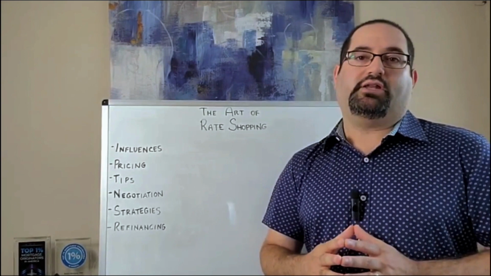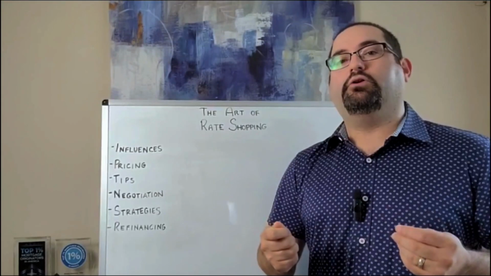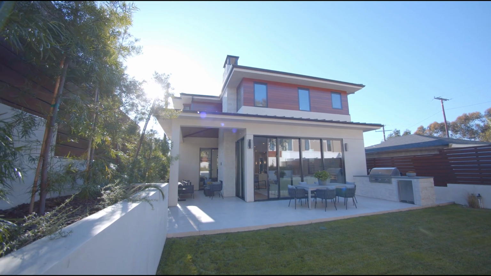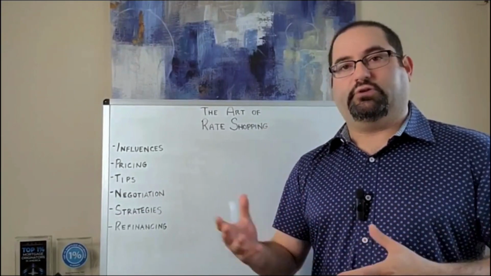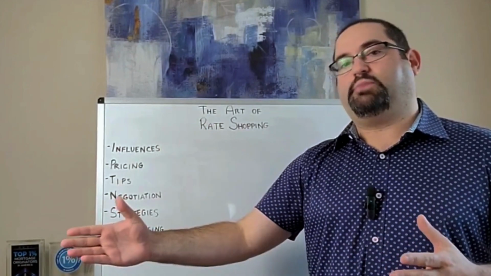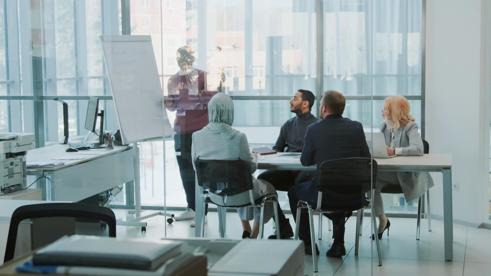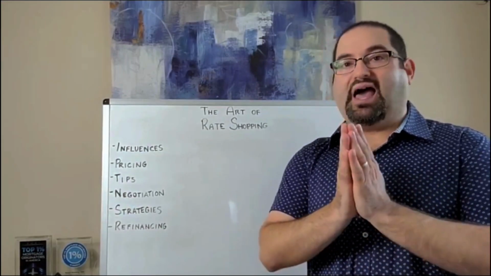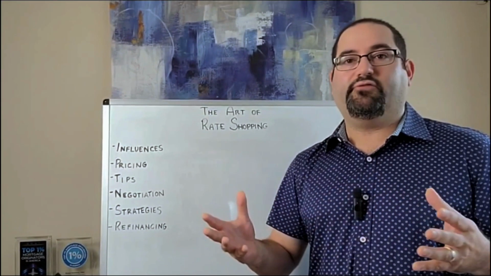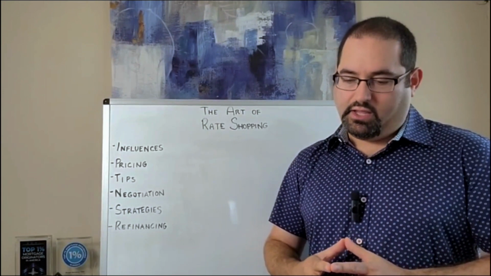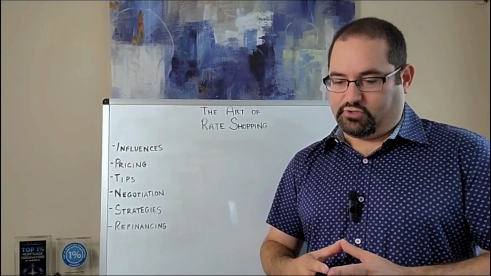And the last one I'll touch on here now is property use. How are you going to use this property? If it's a primary home where you're going to actually live there as your primary residence, it's the lowest risk loan, generally the best pricing. And on the other end of the spectrum is an investment property loan or a business purpose loan. That's going to generally be the highest risk because you as the homeowner or consumer, you're not going to live there. It's purely an investment, okay? So that's all going to impact the interest rate that you get.